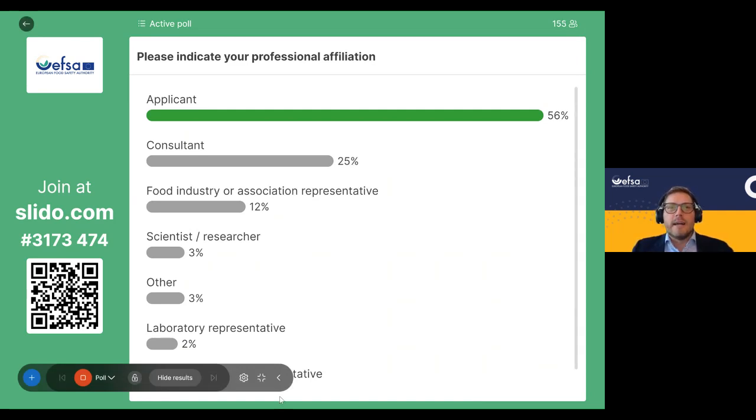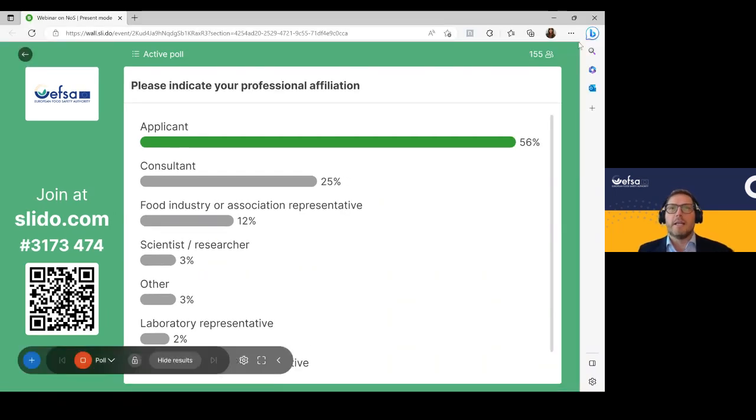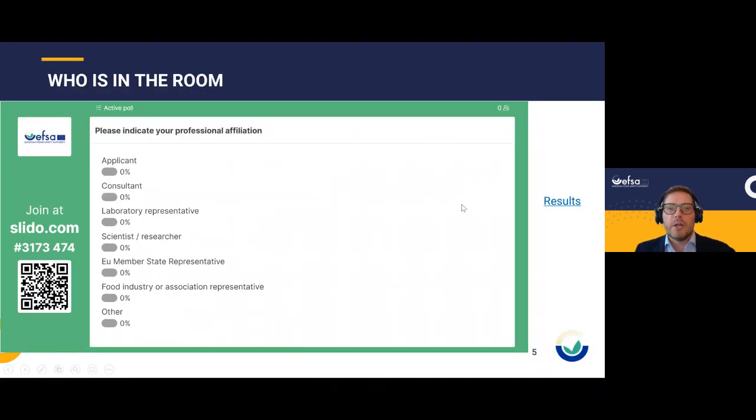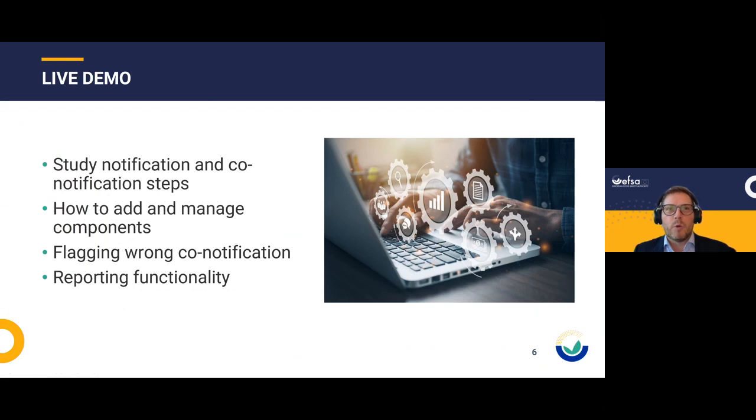And I would then go directly into the next phase. So we will start with a live demo session. We will have Federico and Thomas who will guide us through the tool and demonstrate different steps and new functionalities. Without further ado, may I ask Federico to take the floor and introduce the first part of the demo. Federico, the floor is yours.